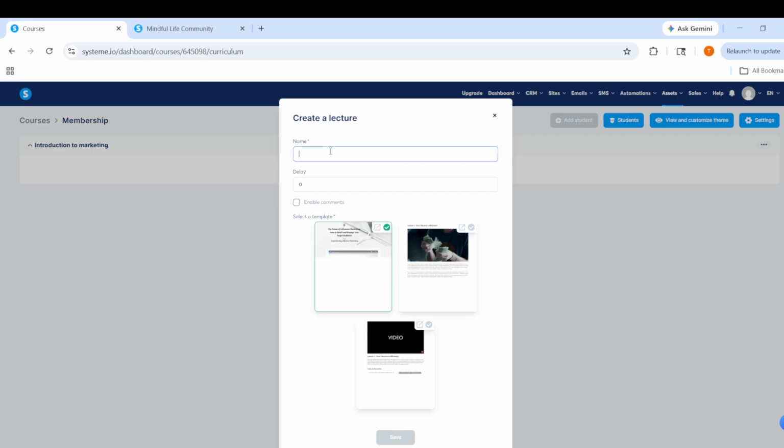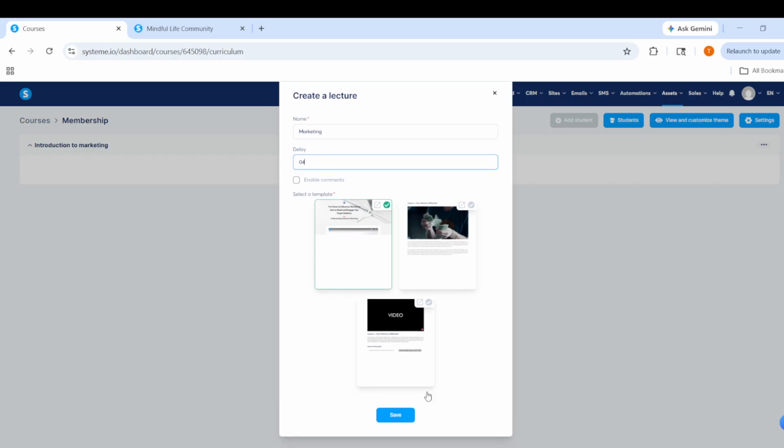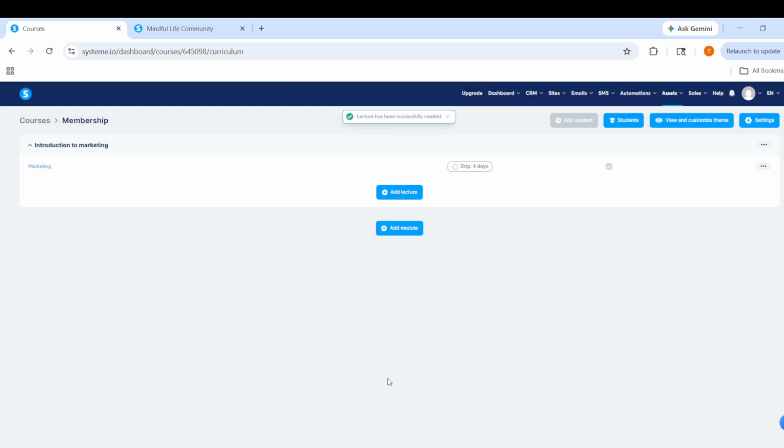As you upload or add your lecture content, be sure it matches the purpose of the module. For example, if the module is about a specific topic, keep the lecture focused and relevant. Clear and organized lecture content makes it easier for members to follow along and helps your course feel professional. When everything for the lecture is added, you can continue the same process for additional modules and lectures as needed. The key idea is that you first create the course, then add modules, and then add lectures inside those modules. This structure keeps your membership offering neat and easy to navigate.